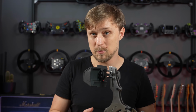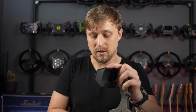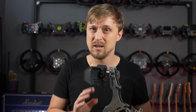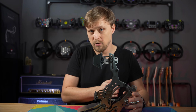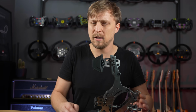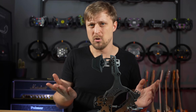It's probably a very nice pedal set if you have some issues with ankles or something. I mean, I don't, but it's very unique. It's confusing at first, but it's insanely comfortable to use. If you like to use them as a more traditional pedal set, you can always move this part further to the back so that your heel will not touch it, and then it feels more like a normal pedal set, even though the heel plate still moves, but it feels more conventional like that.